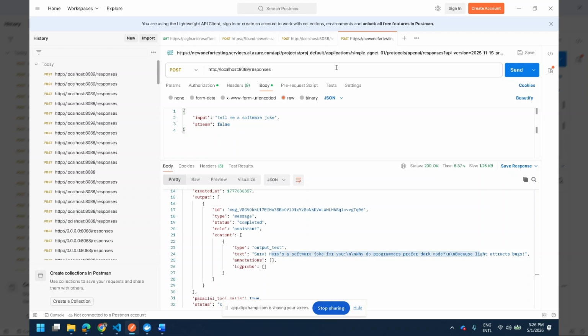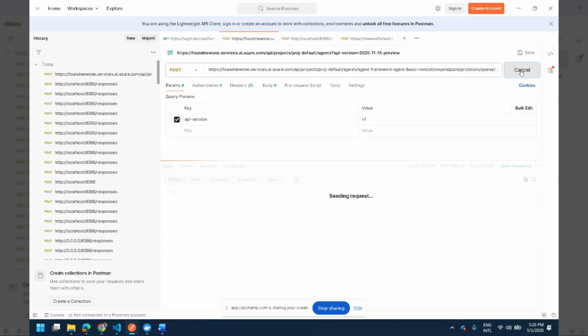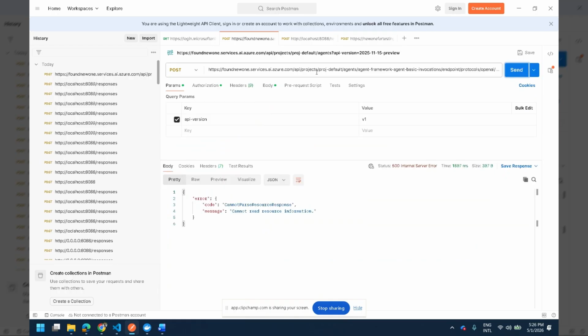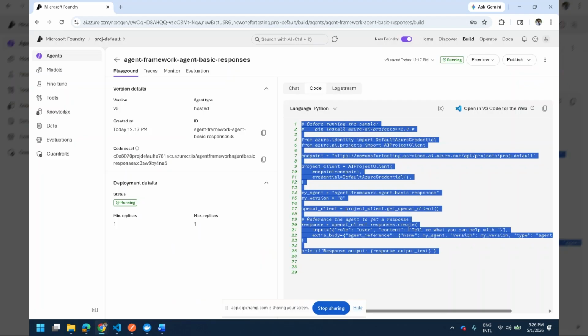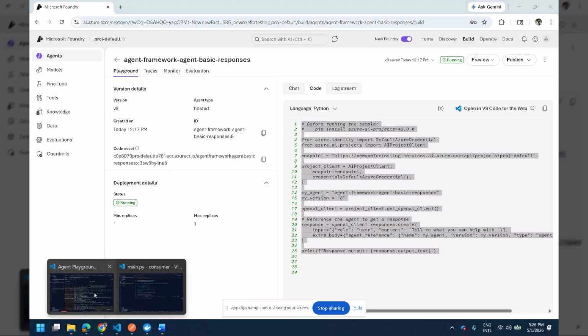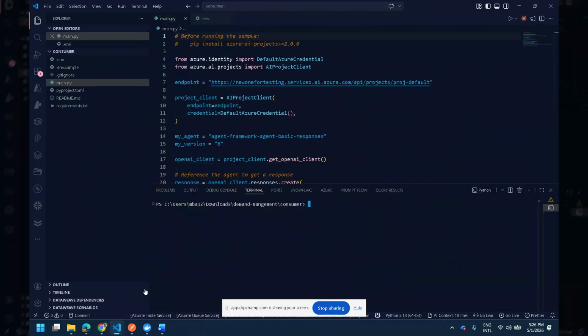You can call them through that, it is enabled by default, right? So see this one. This is one of the prompt agents that I can call through APIs, but we're going to use this client code. That is the code I have deployed in the consumer, and sorry, not this one, this project, and I can run them locally.